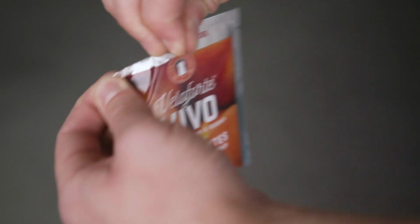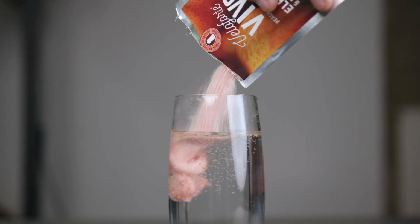When you're choosing an electrolyte drink to use, think about the form the product is in. Powders dissolve faster than tablets, so they're quicker to consume. If you want a product that will help before and after exercise, then look for an electrolyte drink that contains extra ingredients that can boost your immune system or aid your running performance.